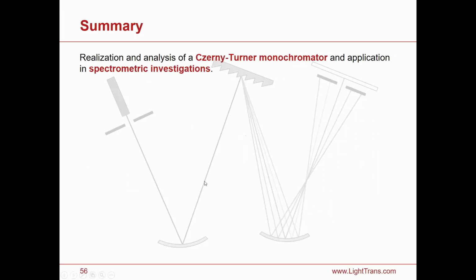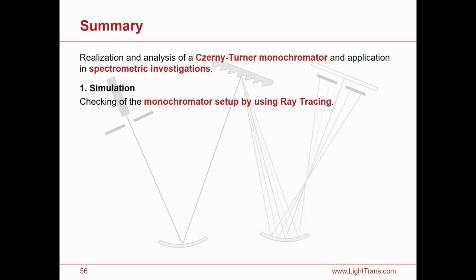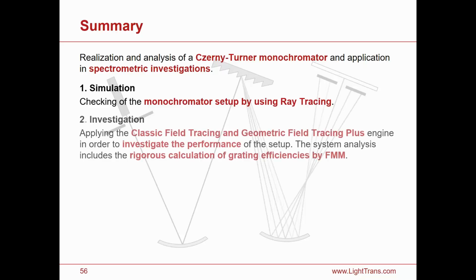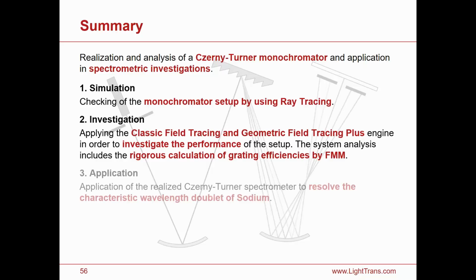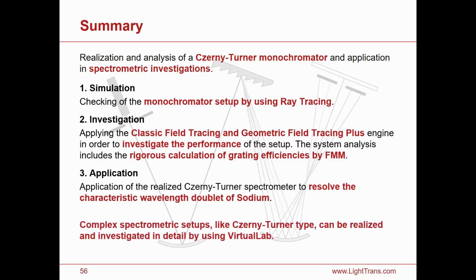Now, to summarize, you've seen we could set up the Czerny-Turner setup, the monochromator and spectrometric setup. We've done some monochromator and spectrometric investigations, and we can do an analysis by using ray tracing, and then calculate the light propagation by using field tracing. We can investigate the performance of the setup, and this investigation also includes the rigorous calculation of the diffraction efficiency by using the Fourier-Modal method in the grating component. And we were able to resolve the characteristic wavelength doublet of sodium with the setup.